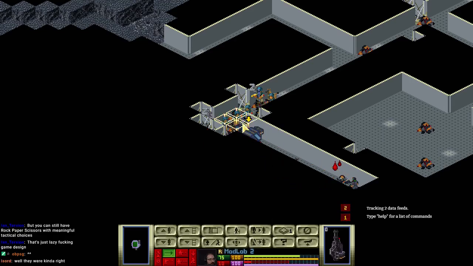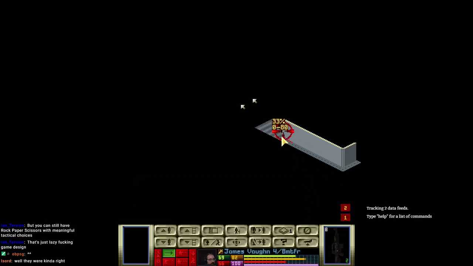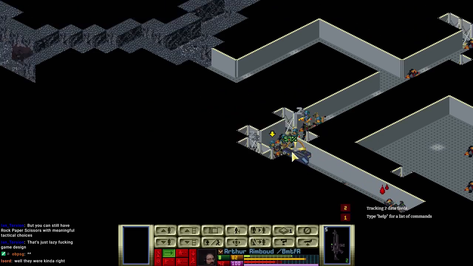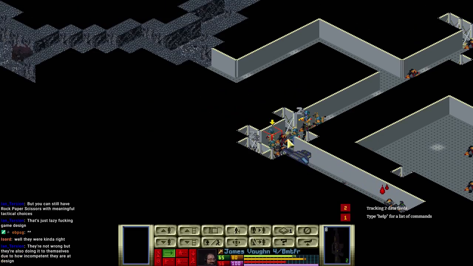You're gonna die anyway. Just accept it. Why can you shoot that guy, but I cannot? I guess I can't. No matter what I do, that's just not an option for me.